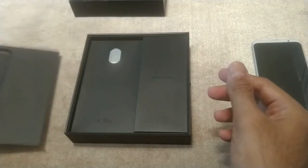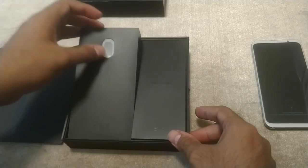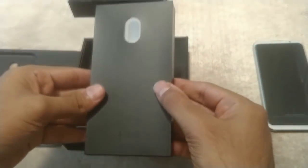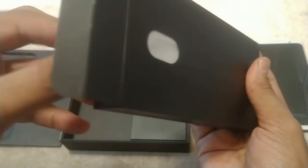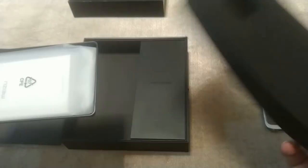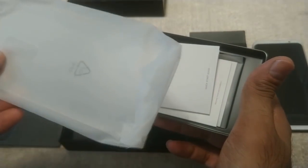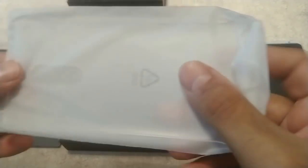Taking a look at the other contents of the box — hopefully we can find a back cover and earphones as well. We don't know if there are earphones included. This one seems to be a back cover, and from the looks of it, this is a plastic back cover — no rubber. We usually prefer reading manuals.